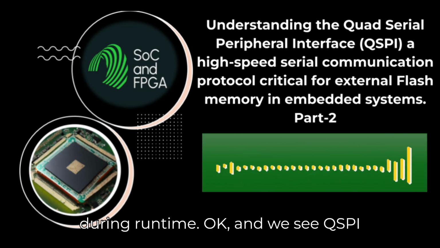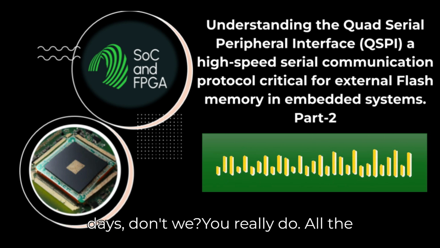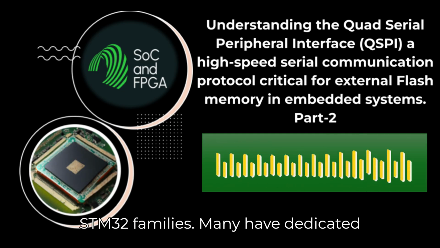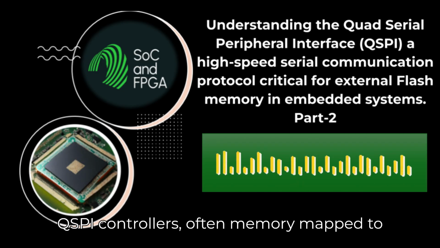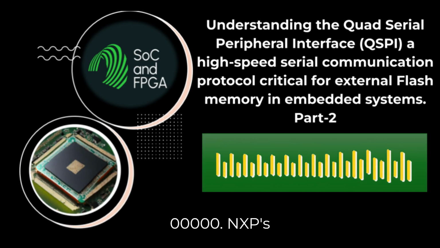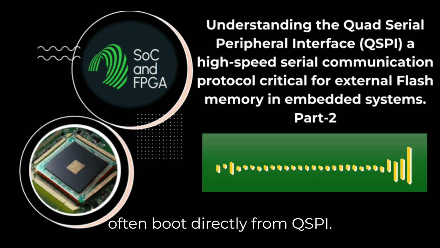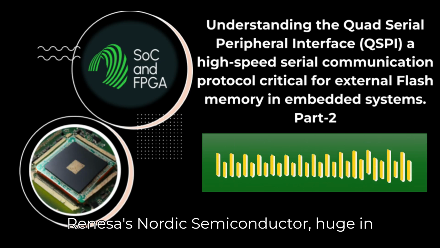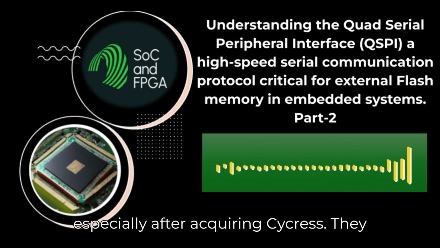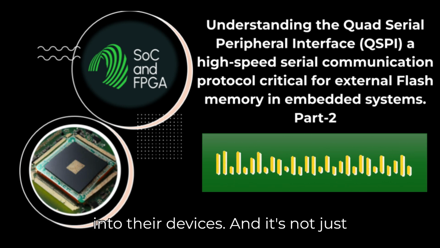Okay. And we see QSPI interfaces mentioned on pretty much every modern microcontroller datasheet these days, don't we? You really do. All the major MCU vendors heavily rely on it. Think STMicroelectronics with their STM32 families. Many have dedicated QSPI controllers, often memory mapped to addresses like 0x90000000. NXP's processors, like the S32G automotive line, often boot directly from QSPI. Renesas, Nordic Semiconductor, huge in Bluetooth and IoT, Microchip, Infineon, especially after acquiring Cypress, they all incorporate robust QSPI controllers into their devices.